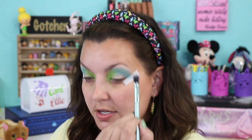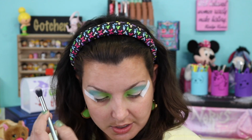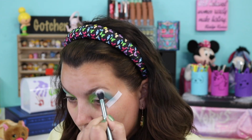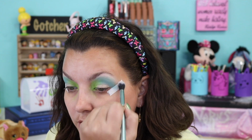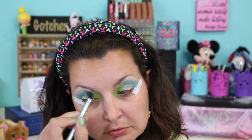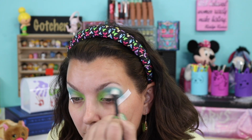Okay. I'm going to take a clean brush. This is a Kaleidos S1. And I'm just going to go over the edges to make sure it's all blended together. But I am going to take that same brush and I'm going to go into Reality, which is the matte white, and use that on the edge just to give it something to blend into that still has some brightness. So there we go. So I love a good blue-green look. I could have easily reversed the way that I did these colors and did the blue towards the front. I just didn't think about it.